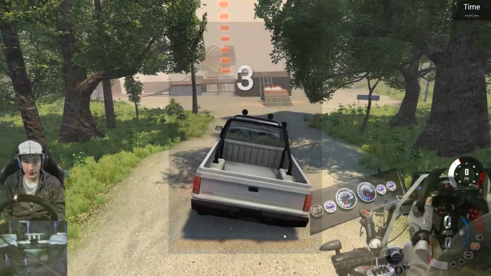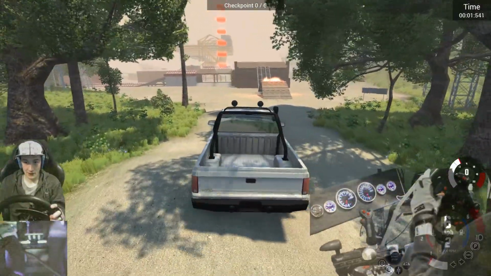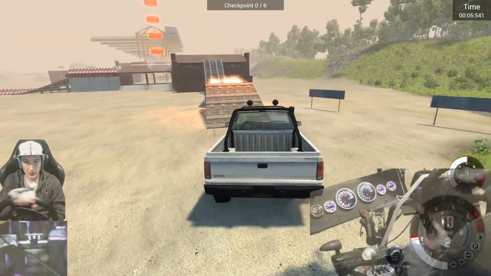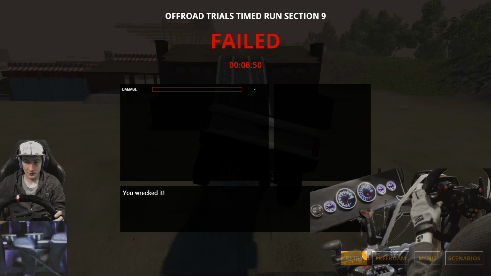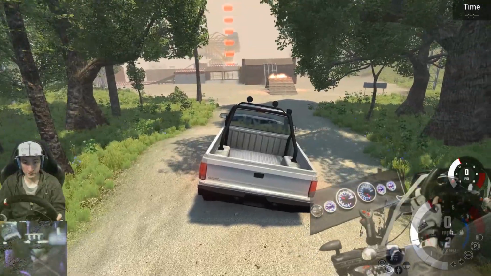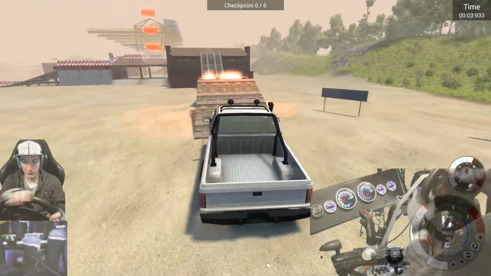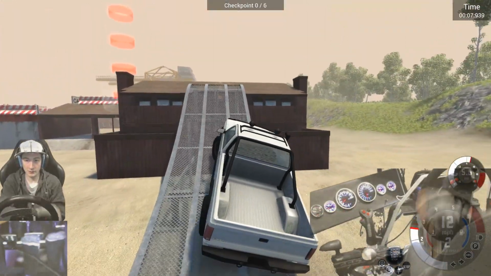So, section 9. Now, the industrial zone is a particularly different kind of feel to the rest of it, as you can imagine. We're going to be crawling over buildings and over obstacles like this. Oh, that was way too fast. Don't do that. But then don't go too slow, because you'll fall in the fire. Yeah, it's a bit better.